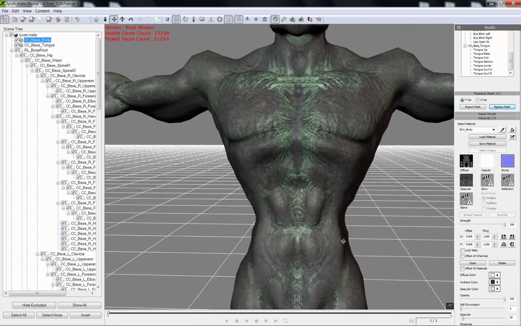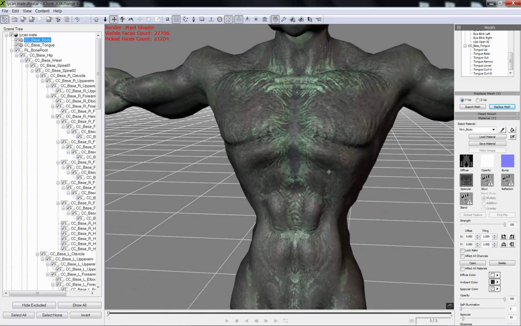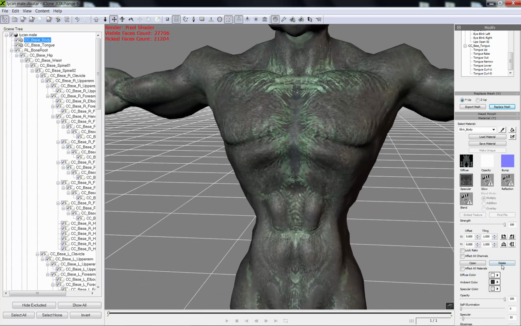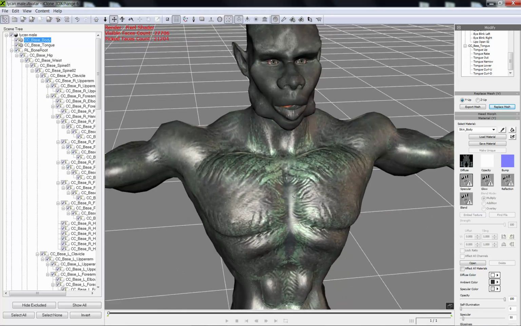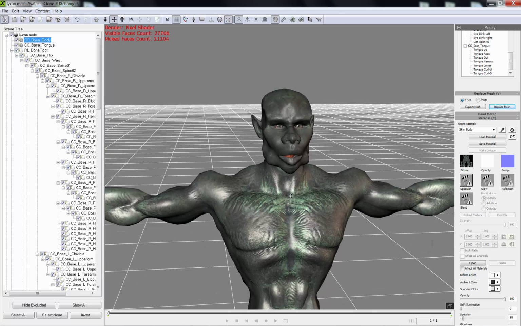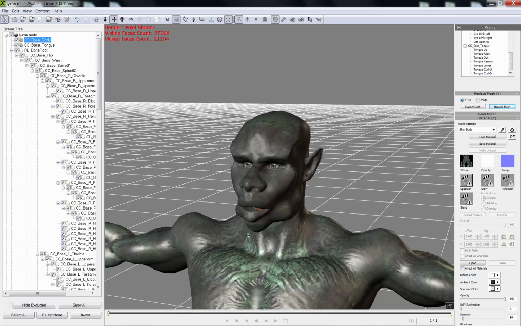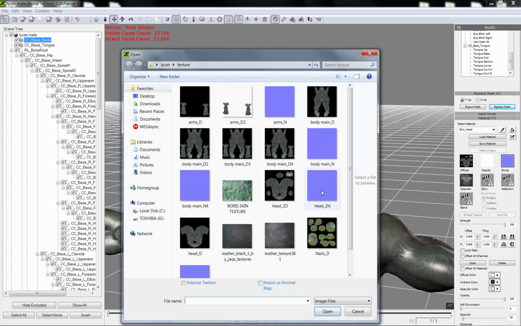It doesn't look like much right now because the specularity map is not right. See, the specularity map is not adapted for our normal map, and that's why it doesn't look good enough. So I have to create a specularity map that looks the same. So let's see. We load in our head.